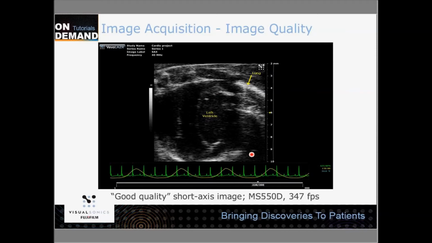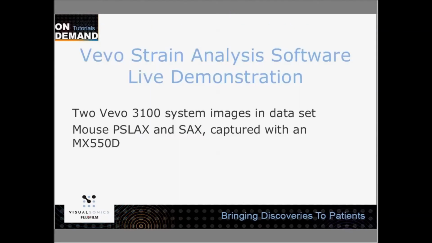And again, our gain profile looks pretty good here. We're not really seeing any artifacts or overgaining or undergaining here. So this is a nice clean image, what I would call, again, a quote-unquote good quality or better quality image. This is one that I would say is acceptable for analysis in something like VevoStrain because, again, we can see the full endocardium, we can see the full ventricle, we can see the full endocardial border, and we can do some nice speckle tracking on that image.